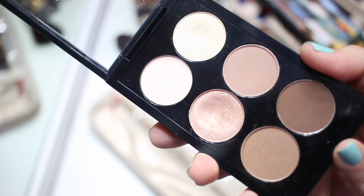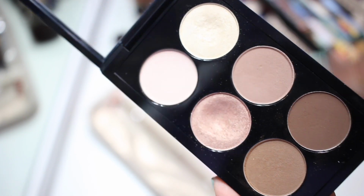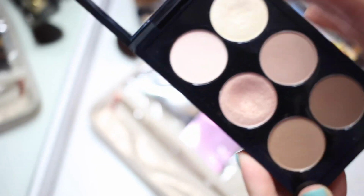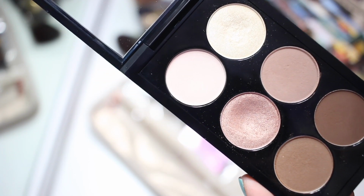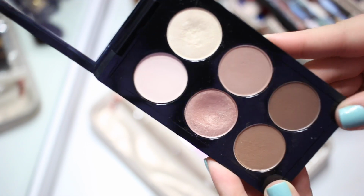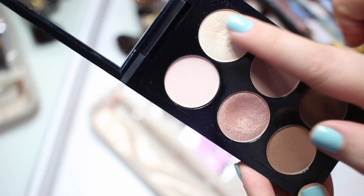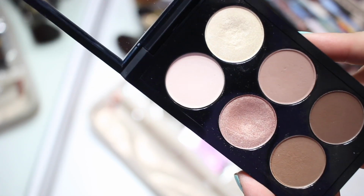And now they have these new containers, which I think are really, really great. I discovered these at the MAC store, and I just thought it was perfect for travel. Of course, I have nylon, vanilla, all that glitters. This is Wedge, Cork, and Espresso. And these are just shades that I always use and that I love to take, especially these two, nylon and vanilla. Those are my go-tos, so I always take them.